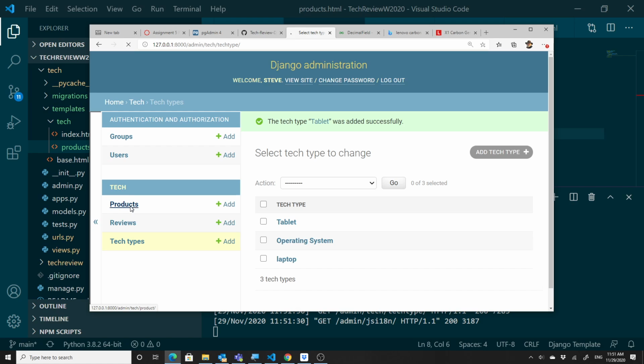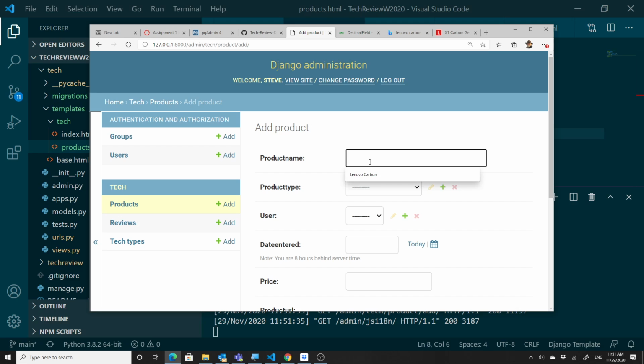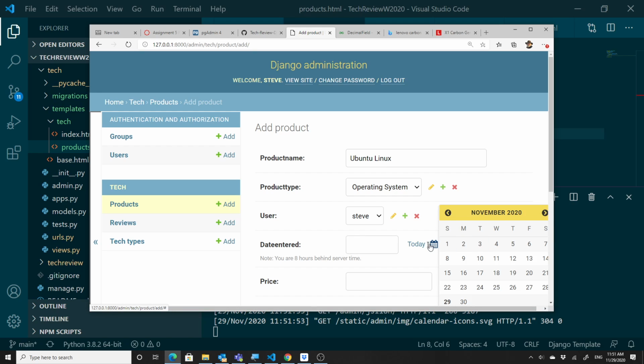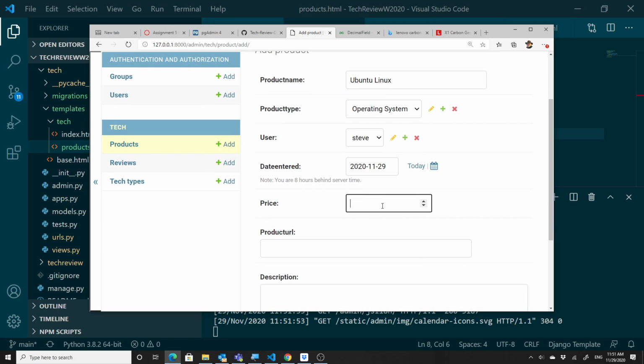And then we're going to go to products. We're going to add a product. And we're going to add Linux, Ubuntu Linux. Okay, the product type will be operating system. The user for now is Steve. The date entered we'll just do today. The price is 0.